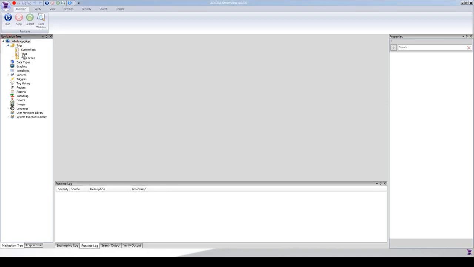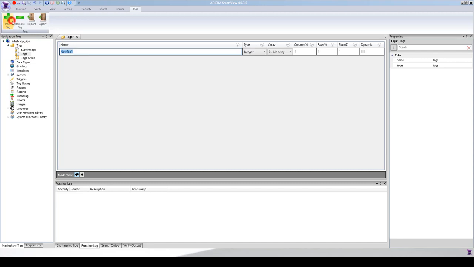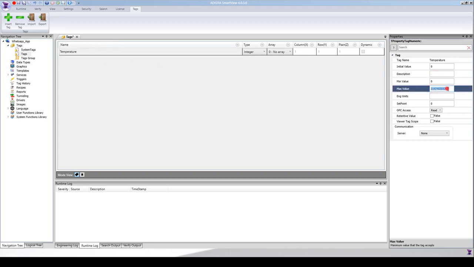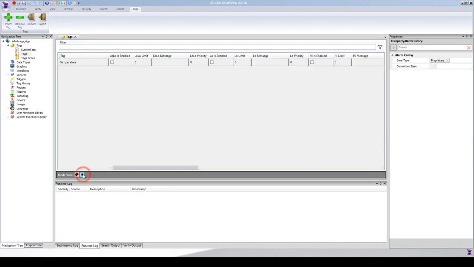First, let's enter the temperature tag. Change the minimum and maximum tag values to 0 to 100. Enter the value 50 in the Initial Value property. Now, let's configure the alarm conditions. Enable the low-low condition and enter the value at which the alarm will be triggered.